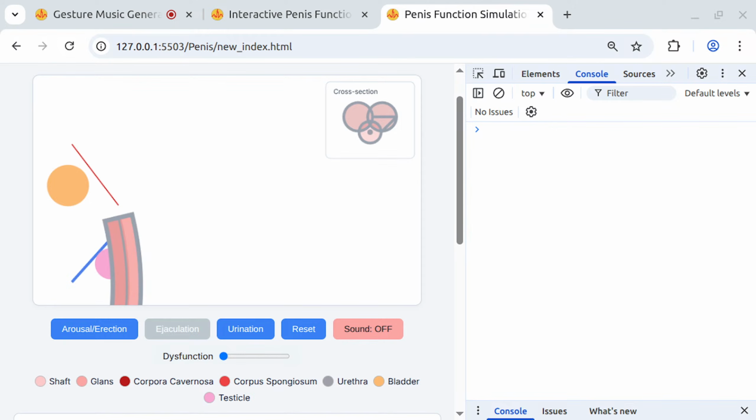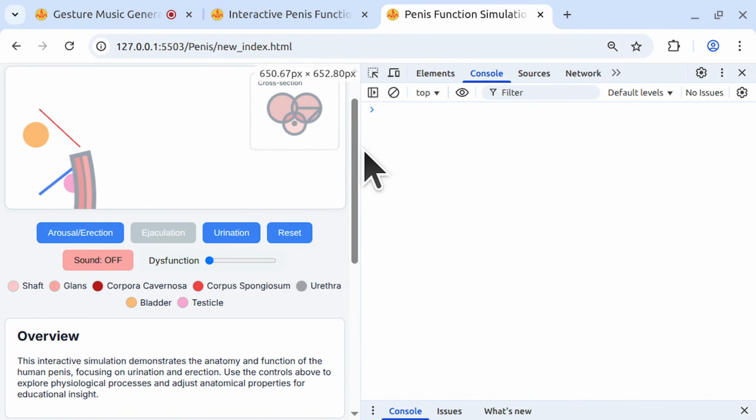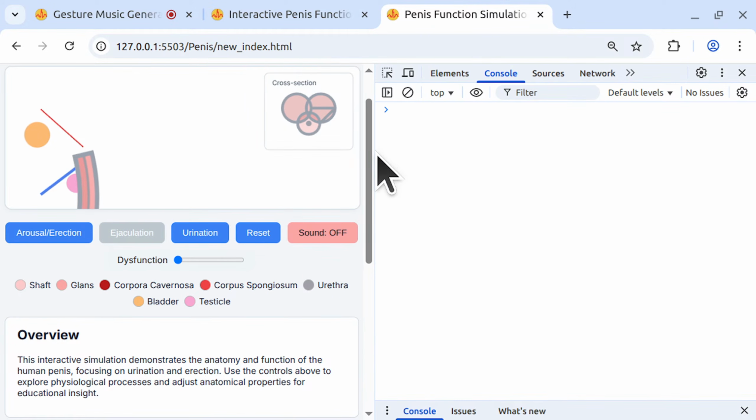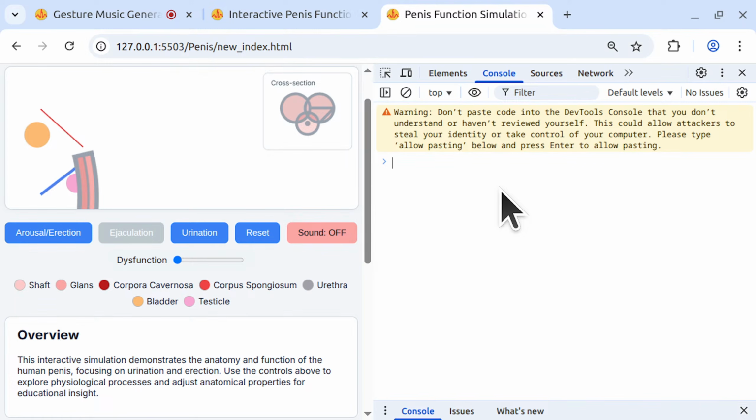You do not need to change the URL. To enable geometry debug logging, open your browser's JavaScript console, usually F12 or Ctrl+Shift+I, then enter window.debug_geom = true. After this, interact with the simulation, e.g., use the controls or slider. The console will show detailed logs about the shaft's angle, position, and other geometry values every frame. To turn off logging, set window.debug_geom = false. No page reload is needed, just toggle the variable in the console.